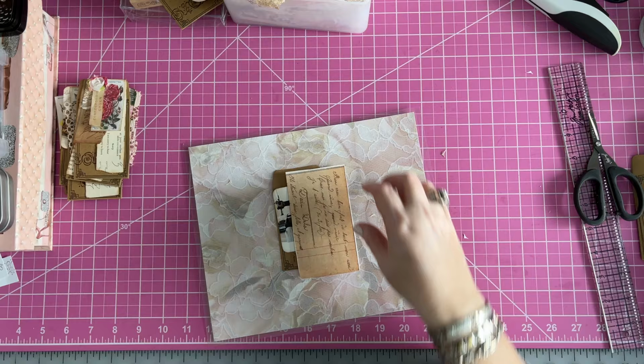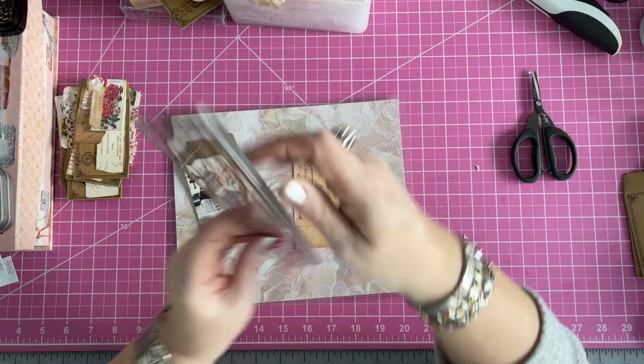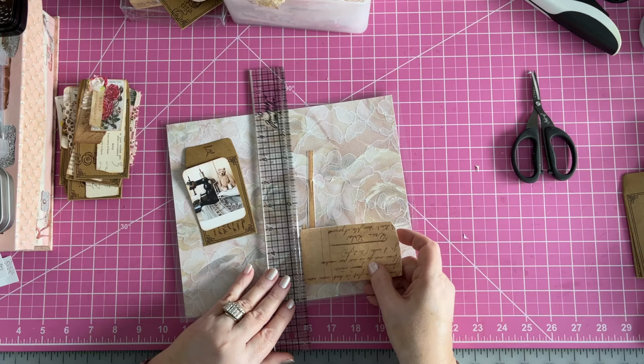Okay. This is from the antique French journal that I got that just fell apart on me when I got it. I was so disappointed. I wasn't necessarily going to use it, but as soon as I opened up the box, the pages literally started falling out. I was like, oh my gosh, the cover was falling off. So I decided, well, I'll go ahead and use it.